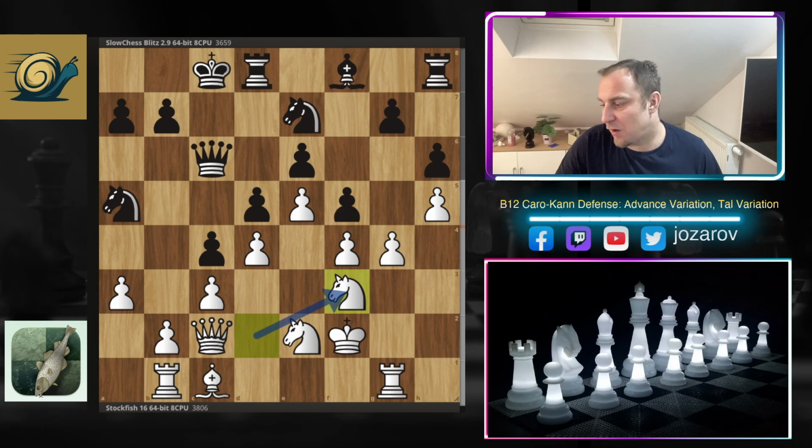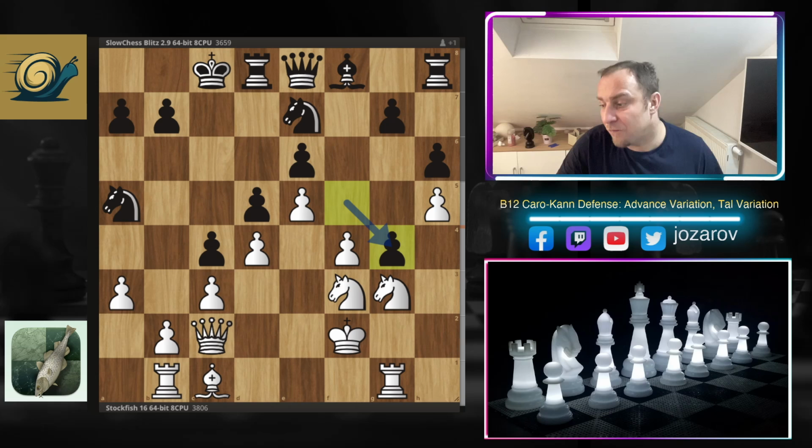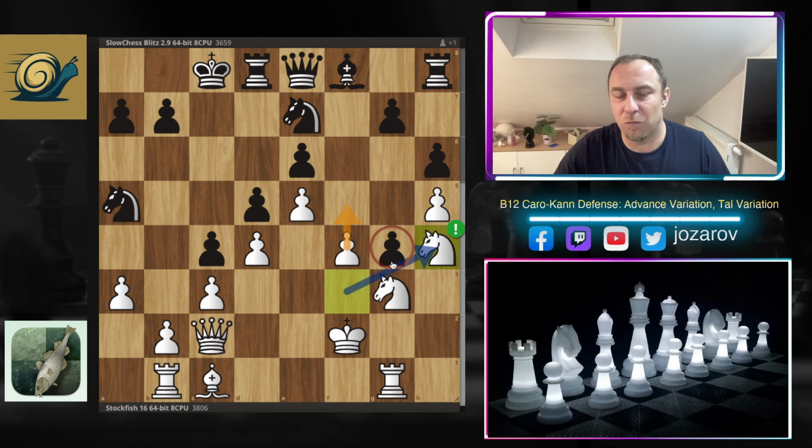So that's why here after knight to f3 we have queen to e8, knight to g3, and now finally Slow Chess takes f takes g4, but now a beautiful idea here by Stockfish. Stockfish is not even going anymore for the g4 pawn. Stockfish simply continues with its own plan to push the pawn again to f5. This pawn is protected, and still Stockfish has a great control of the g6 square.